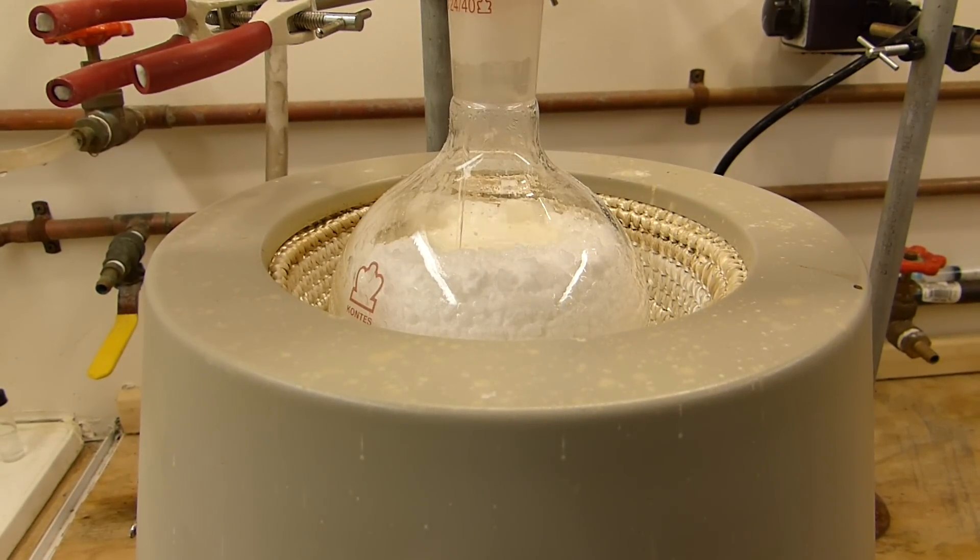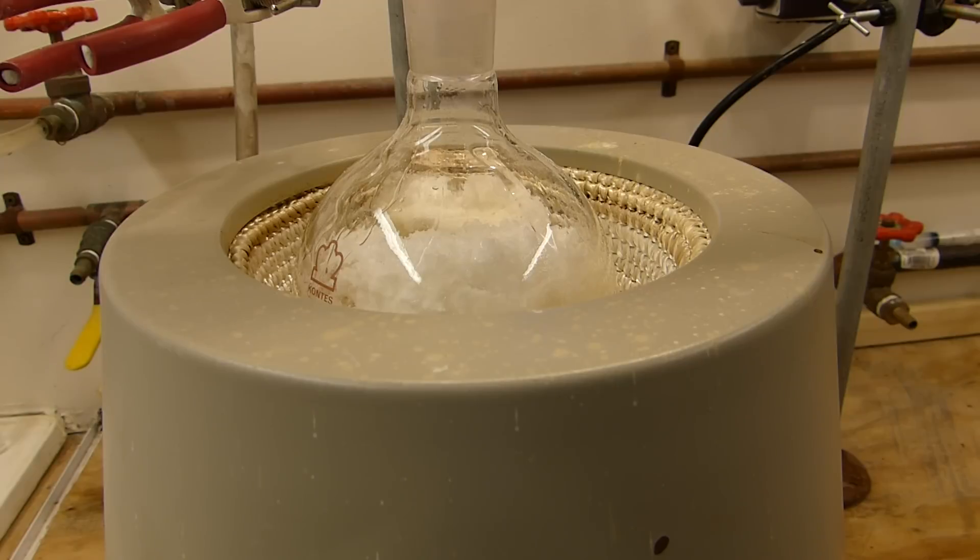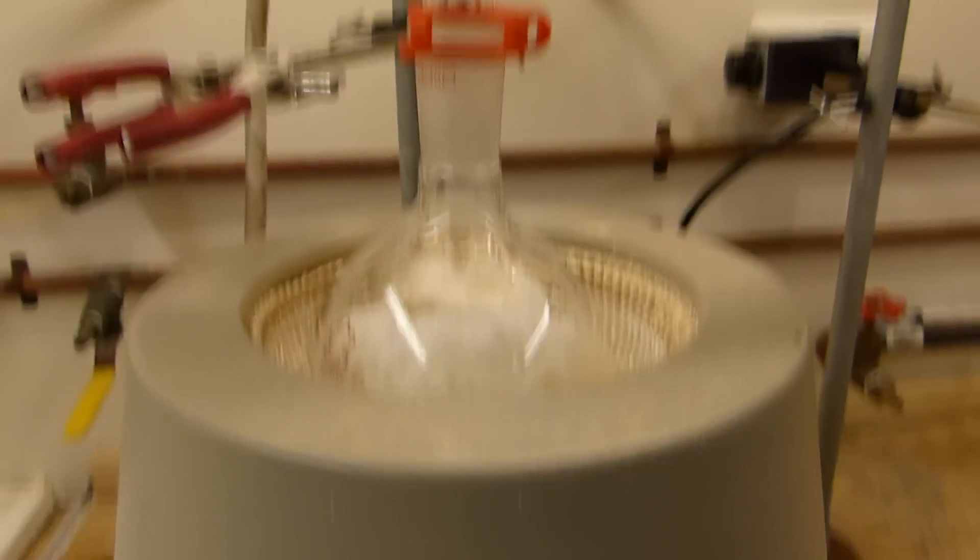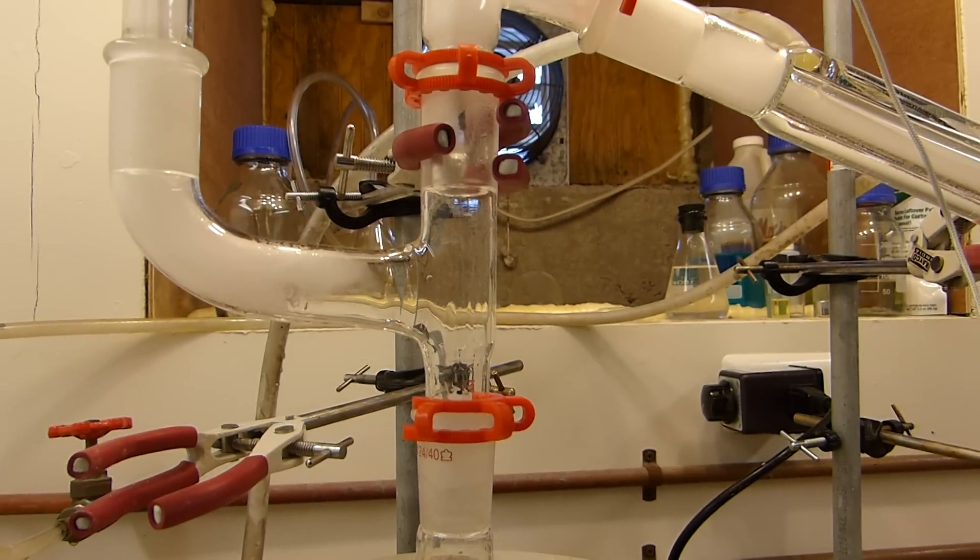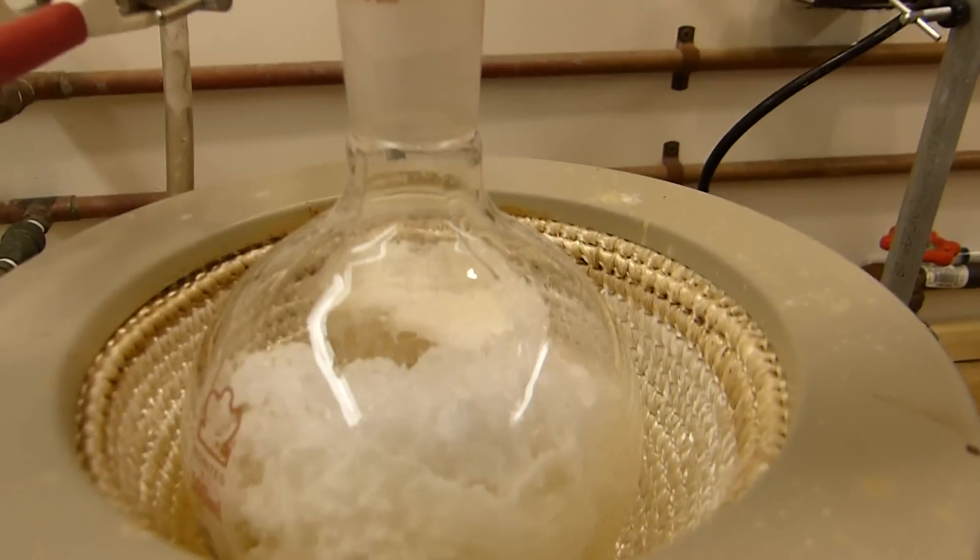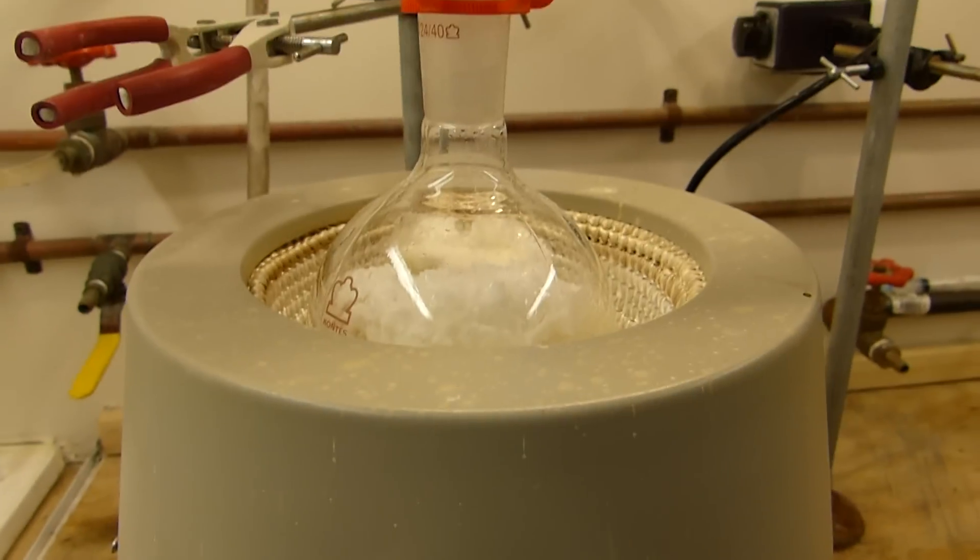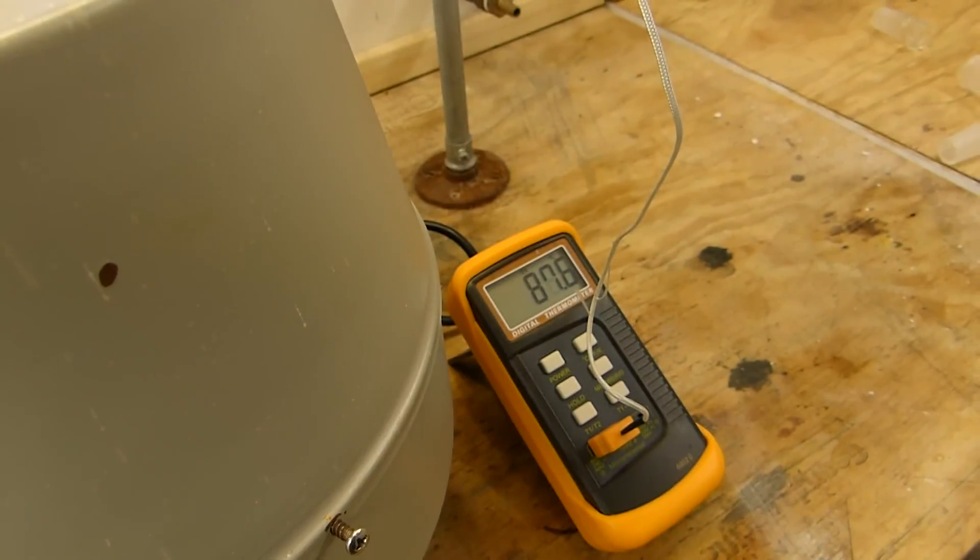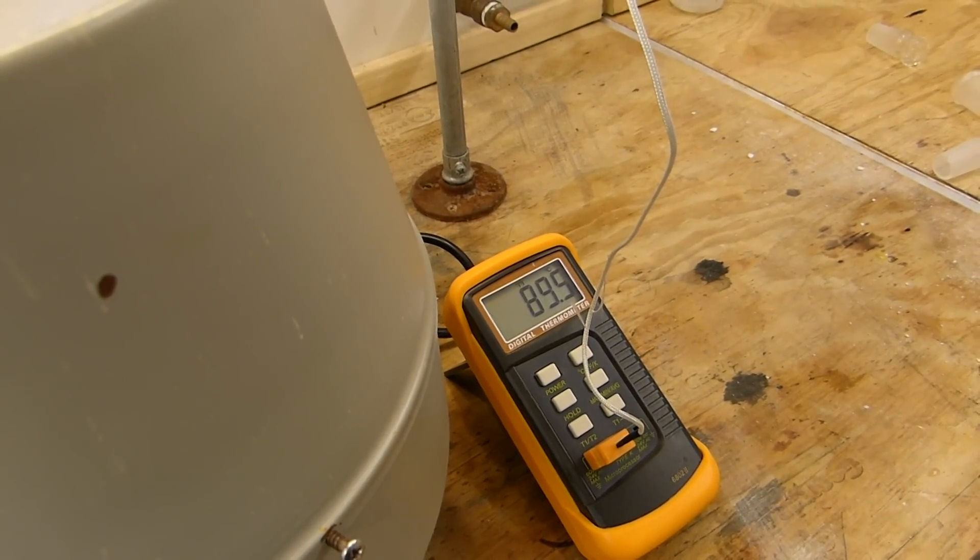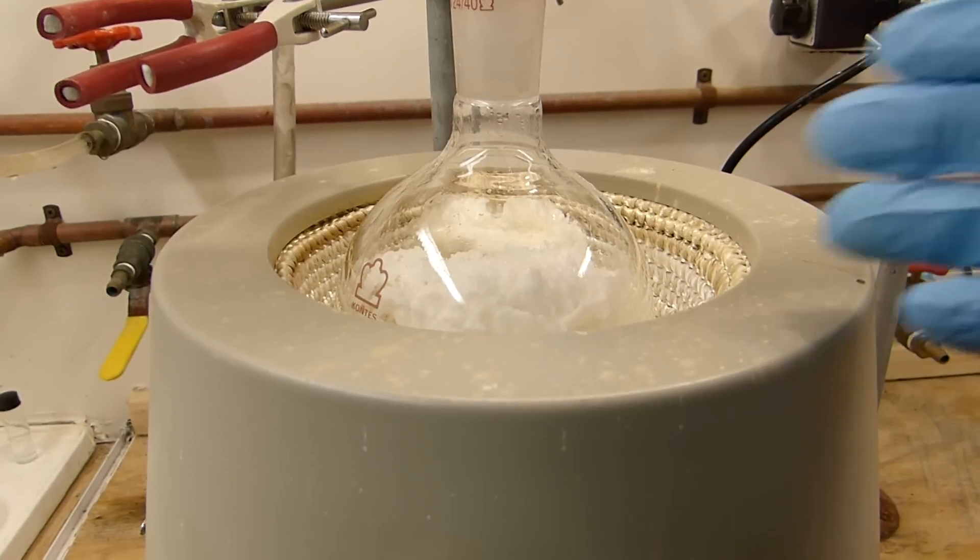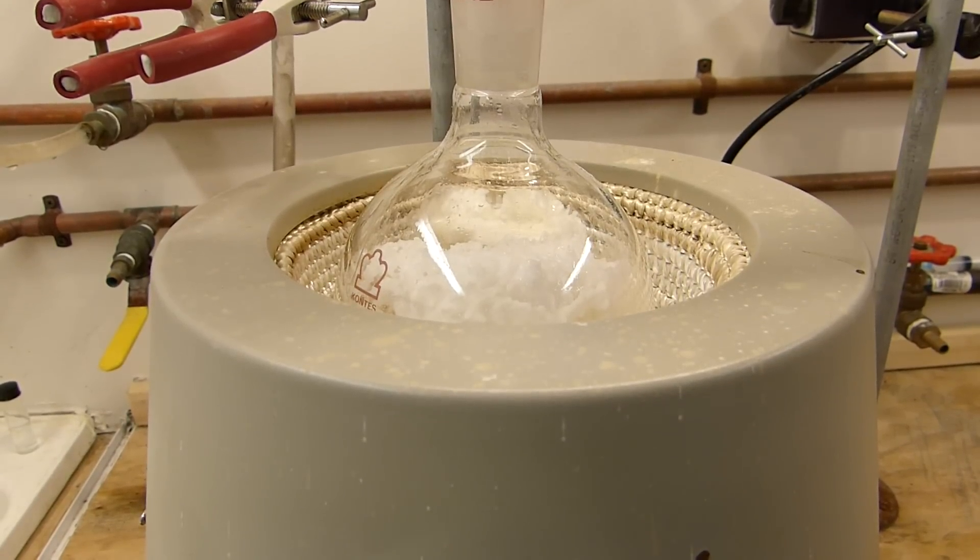So it starts boiling, and we'll start collecting some acetic acid. And that's the last of the acid. And as you can see, we already have a significant amount of reflux happening in here of acetic acid, and it's already boiling. The heating mantle's not on. It's very, very hot. You can see the temperature's reading 86°C already. So we'll just turn on the heating mantle and just keep this flask gently warmed, and the acetic acid should distill over.